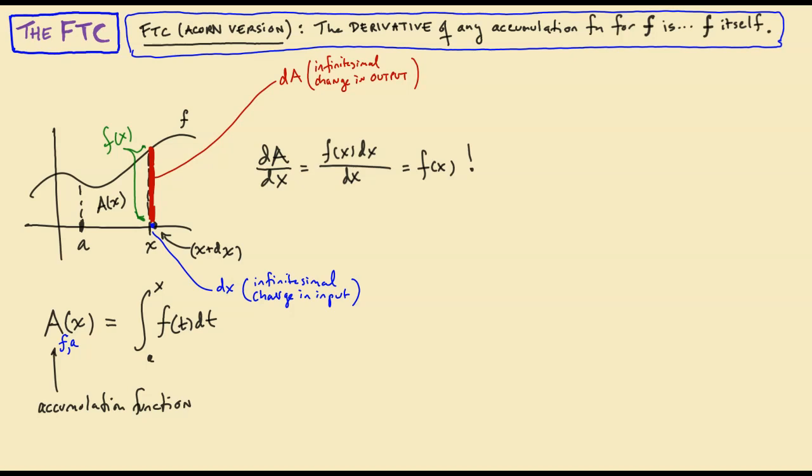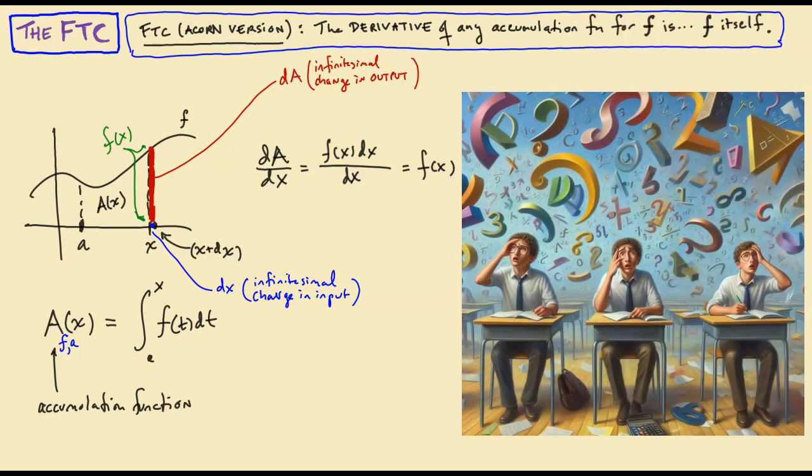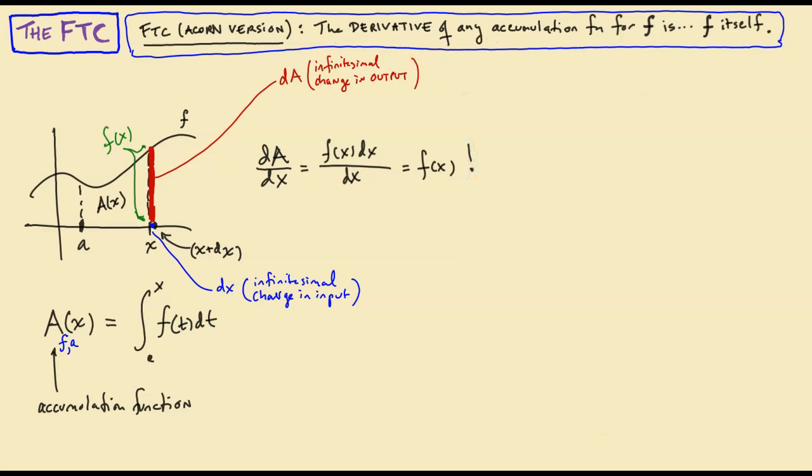But not everyone is satisfied. What does that mean? So what? Who cares if the derivative of an accumulation function for f is f itself? I mean, maybe it's kind of interesting that differentiation sort of undoes integration, but so what? Does this actually accomplish anything for us? In what sense is this fundamental? Does it really deserve that f? I mean, what is this pitiful little acorn? Nothing can grow from that, right? Well, something very big can grow from this acorn.